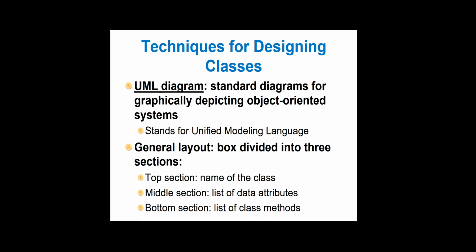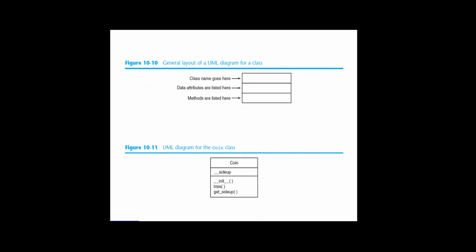Before I go to the top section, we represent any class by a rectangle, and this rectangle has three main sections. The top section is for the name of the class, and the section next to it is for the list of attributes, the private attributes, and not necessarily private, but the attributes in general. Then at the bottom, we have the methods. So we have the list of all methods that we have. So here we have this division, the top side for the class name, then the section for attributes, and then the methods.